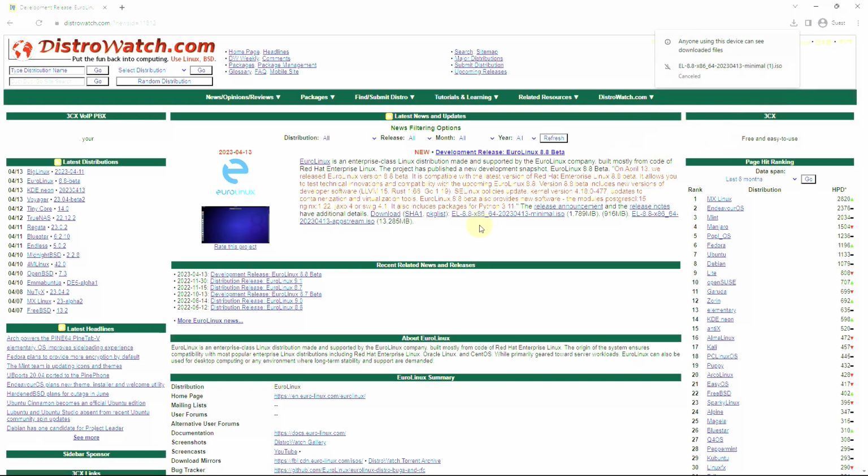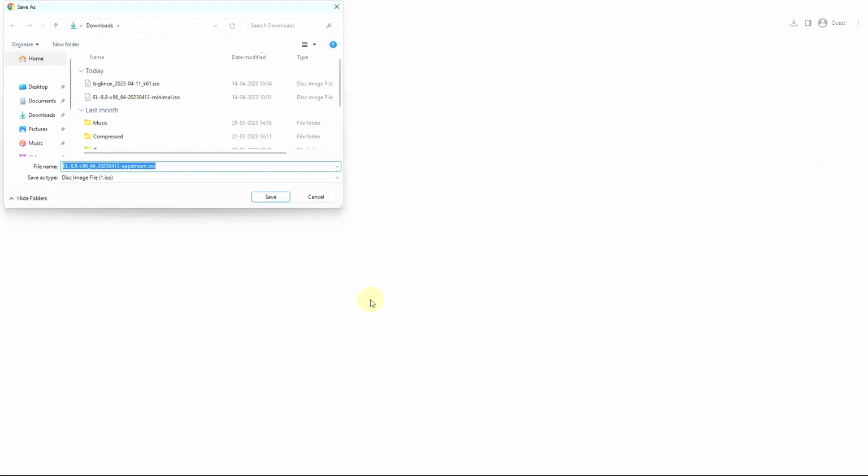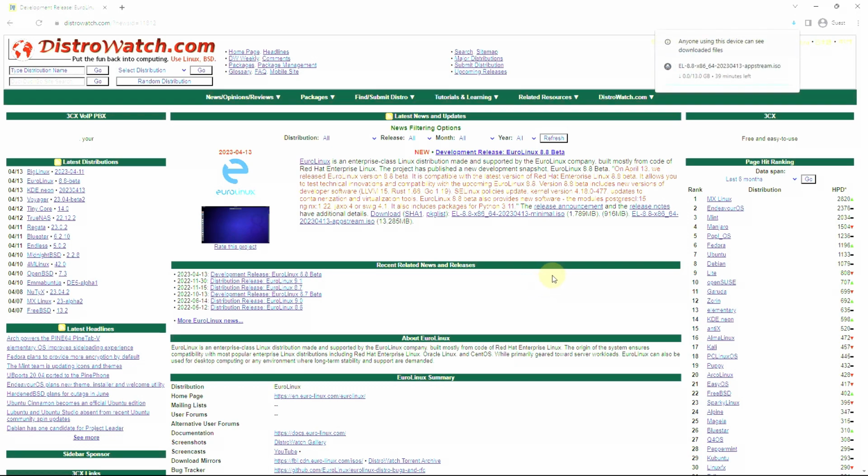Let's close this and open the stream version, which is 13 GB or 14 GB in file size. As you can see here, choose anything you want. Again, you can't run it live. You need to compulsorily install it on your hard disk or a virtual machine. You can't run it in live mode. It's your opinion whether to use this Linux distro or not. It's clearly up to you. And that's it.